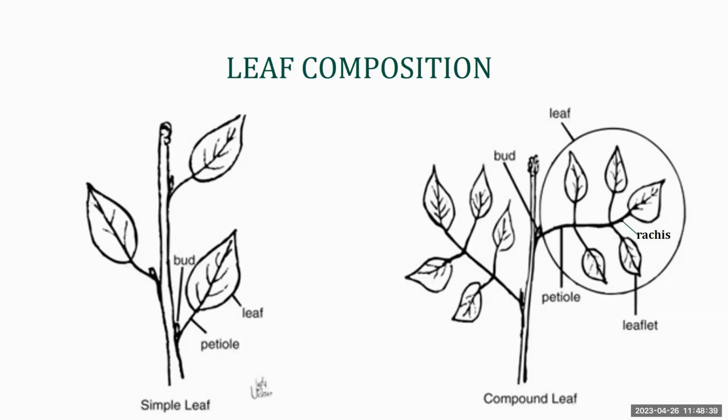If our leaf from the bud is made up of multiple leaves, we call that a compound leaf, like the one here on the right. This entire makeup is considered the leaf, everything within the circle, and the individual parts of the leaf are called leaflets. So this entire thing within our circle is our leaf, and all of these little leaf pieces, I like to call them, are leaflets. Examples of compound leaves would be green ash, honey locust, and box elder.